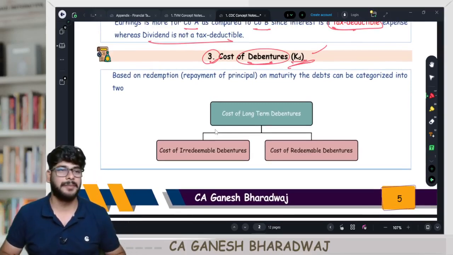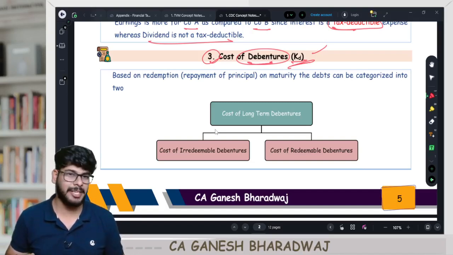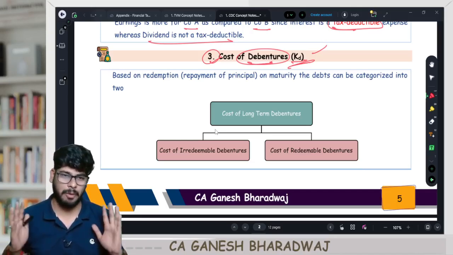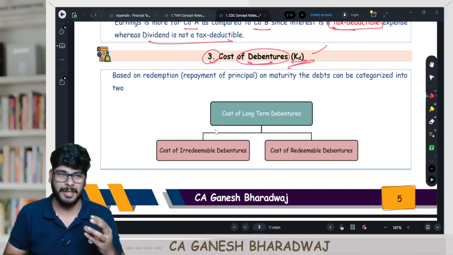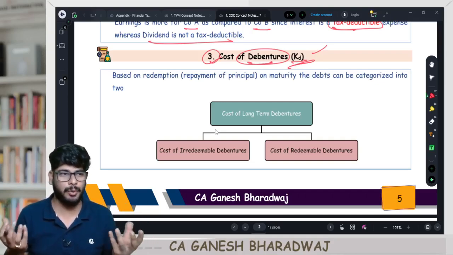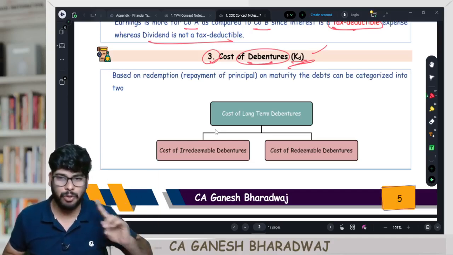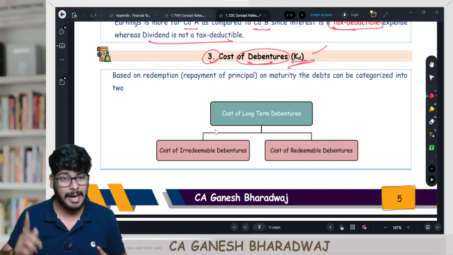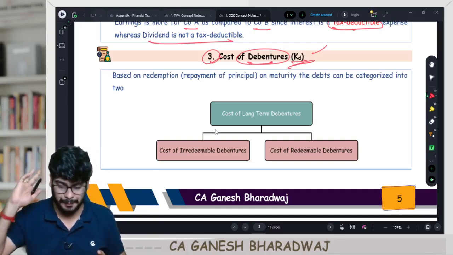So debentures as an instrument, the nature of debentures is what? Generally, there is a contractual obligation. It is basically a type of loan, but bundled as a security. Correct? It also has characteristics like face value, redemption value, and all of that. The only thing here is that you pay a fixed amount of interest, as we just saw. Correct? And this interest is tax deductible in nature. So there is a tax saving on that also.